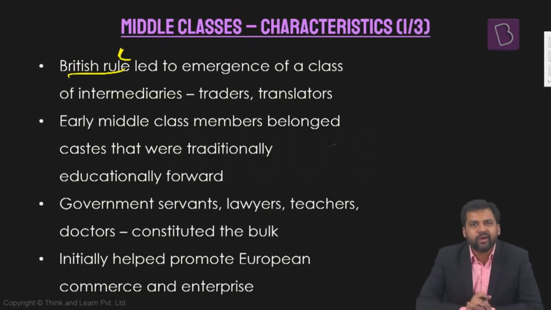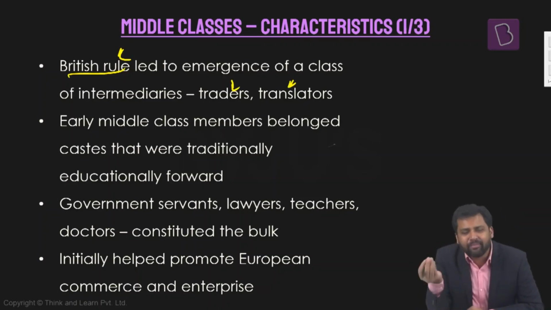So first thing, as the Britishers are coming to India, they also require some help, some support. So they need translators, for example, because they will not be able to understand the languages in different parts of the country. There's a massive number of languages. Also, sometimes they will need some traders in between, right, to take their goods to the markets or for other purposes. So some communities in India who were traditionally traders are coming in contact with the Britishers. Some people who helped the Britishers with the language, as translators, are now coming in close contact with the British, they're getting some benefits, and they are becoming the middle classes.